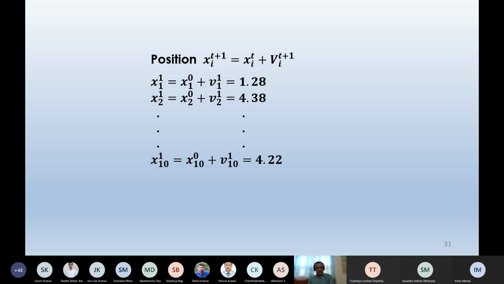Now, before I stop today, I just want to tell you that we did not stop here, and we could make further progress on this. I'm just going to tell you the philosophy. How could we make further improvement on this? As I told, PSO has some merit over genetic algorithm. That means here the particles have got some memory.